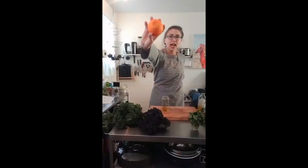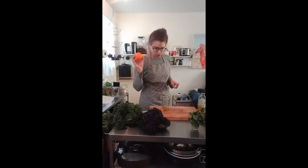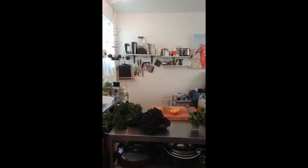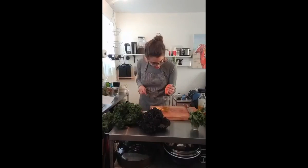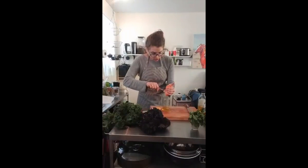Now we're going to add half as much acid. I'm not going to add a sweetener today, and I encourage you all not to add sweetener until you've tried it without - but I am going to use orange juice because oranges are naturally sweet. Those of you who don't have a citrus press don't have to worry because you can squeeze citrus without one. I'm going to squeeze a little bit in here, just eyeballing it so we get about half as much acid as fat.